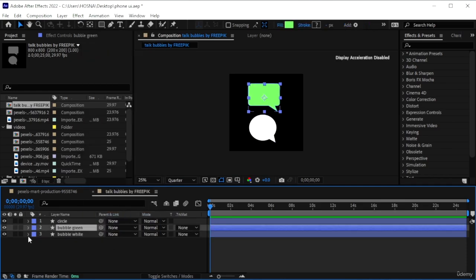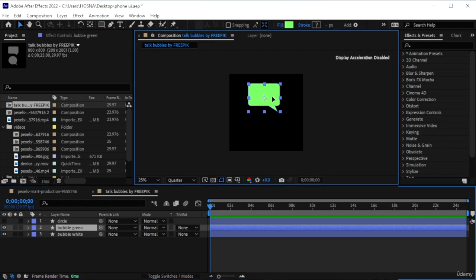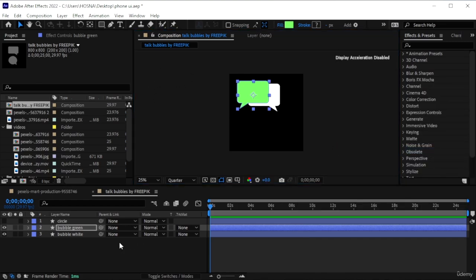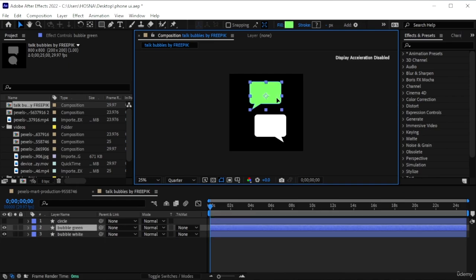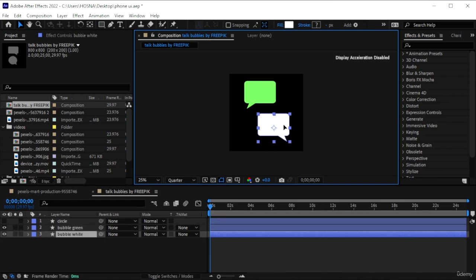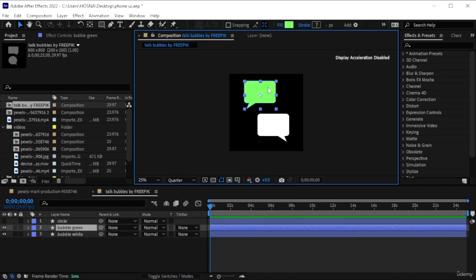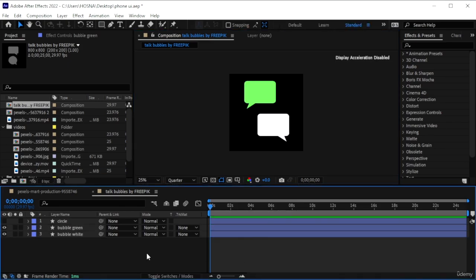Okay, so turn off circle for a while, and we're going to position the green here. Right click, transform, flip horizontal because the other person's talking, and then white can come below where we can make him talk about it. And yeah, okay, this is good.